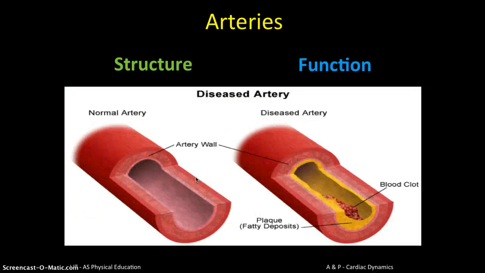So let's look specifically at arteries then, looking at structure and function. You'll also have to know a little bit about artery and some of the issues that come with arteries for another section of this cardiovascular system when we look at the diseases that we associate with the cardiovascular system. So ideally we have a healthy artery looking like this, a decent sized lumen and a thick muscular wall.